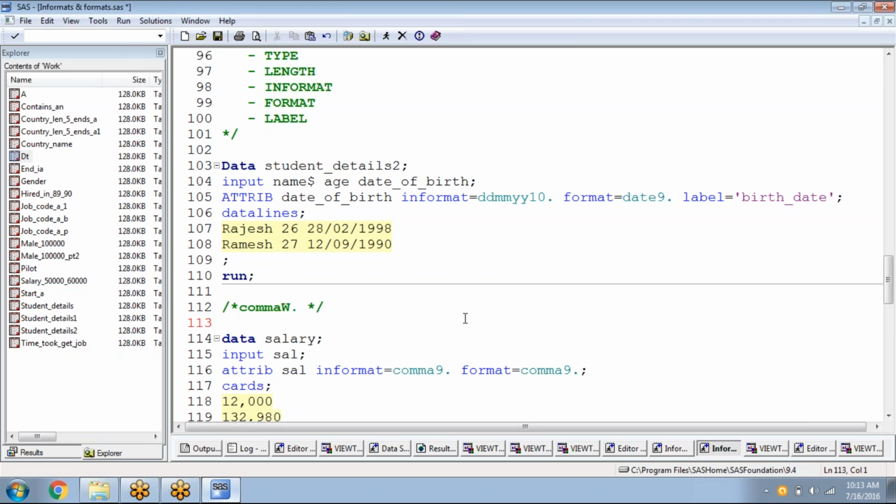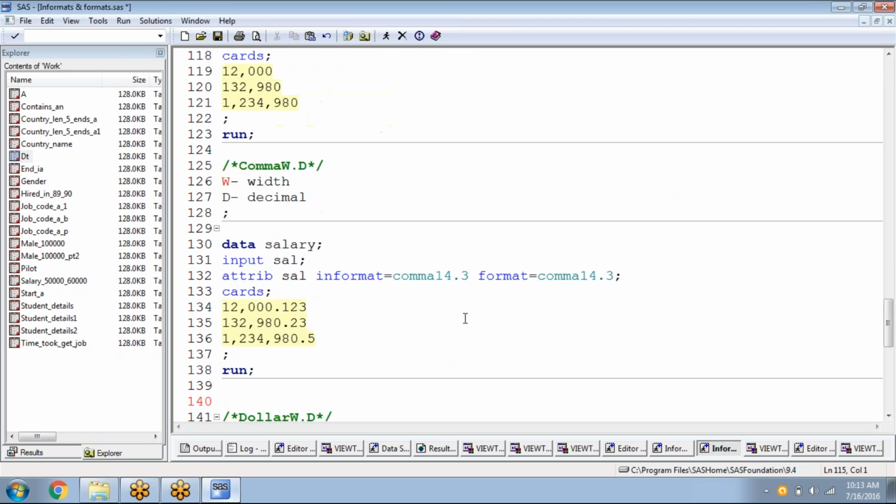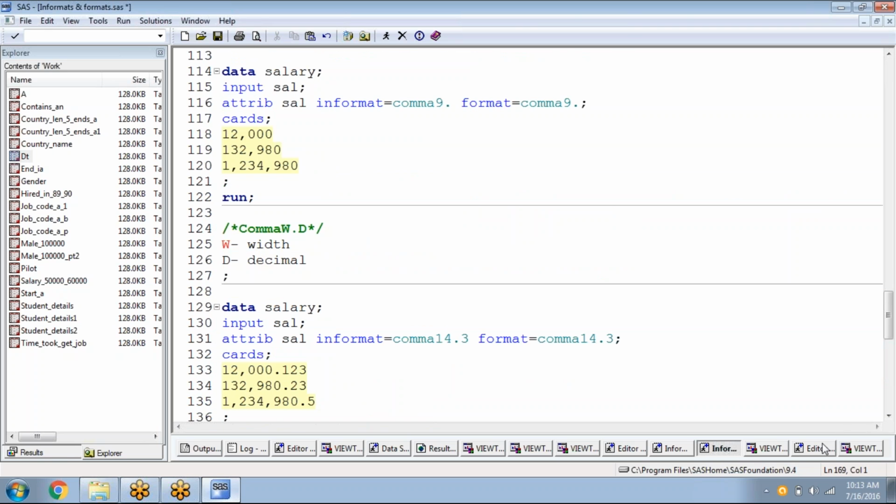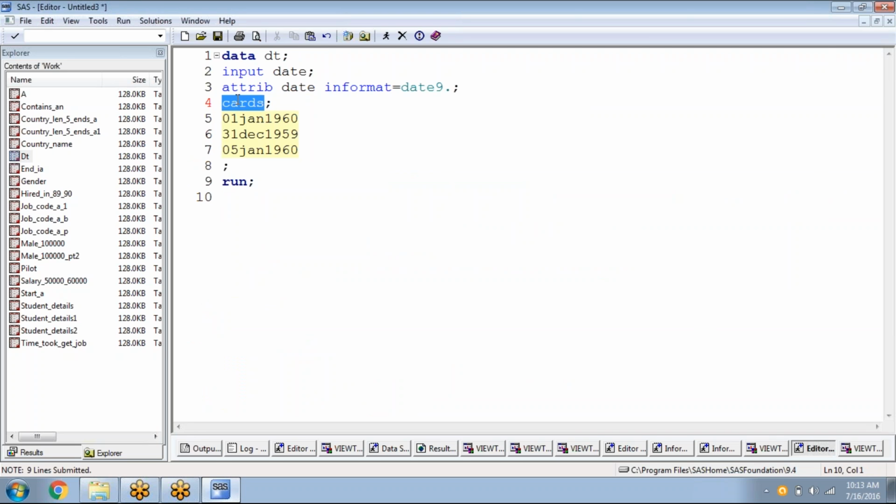Yes, Kalyan. What's the difference between data lines and cards? Both are the same. Let me explain. Here I have used cards; you can use data lines or cards. In the olden days, we used mainframe operating systems, and for input we used punch cards.